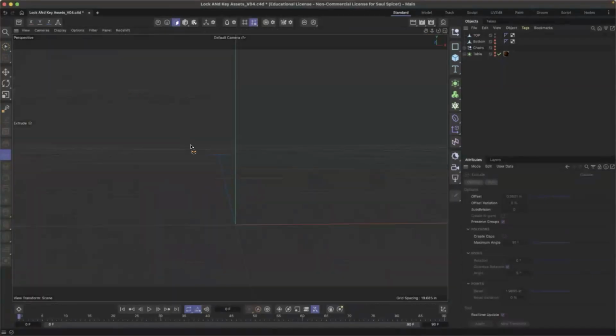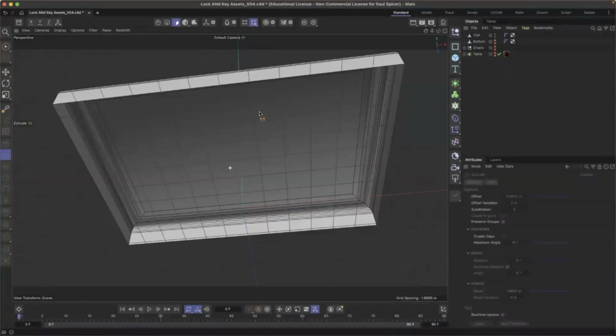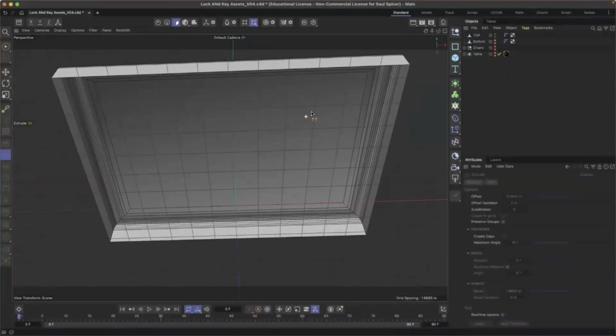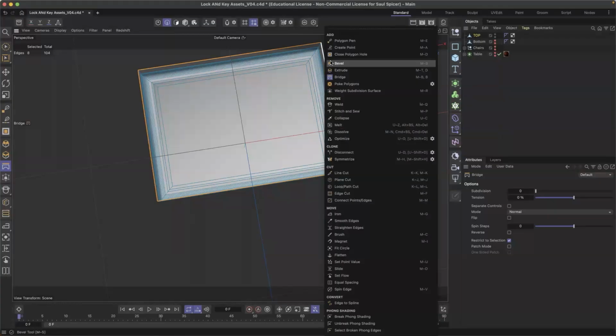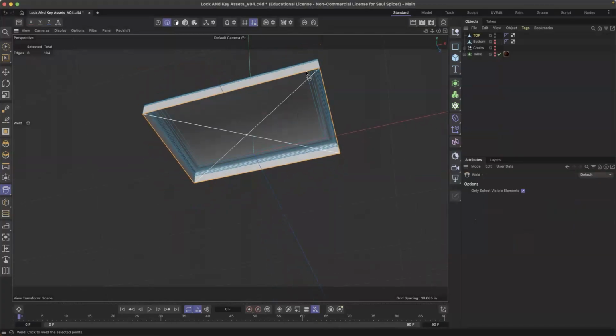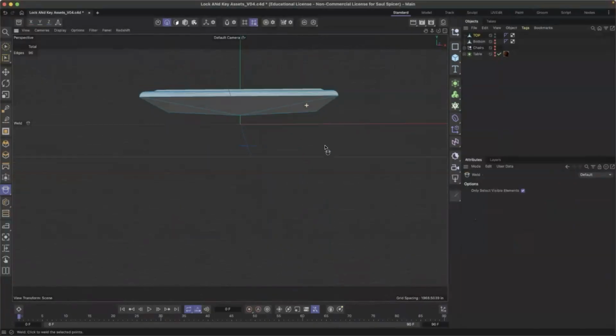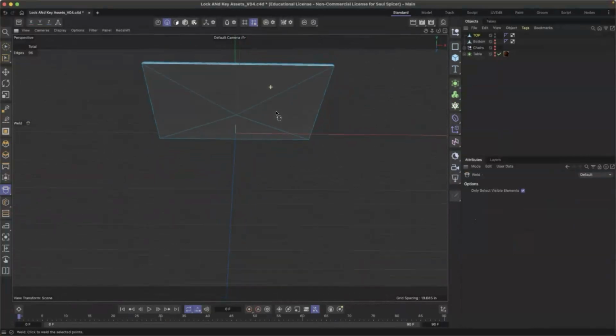So now that we have the top of the box, let's close this lid off by doing a bridge. And so to do a bridge from this to this, I'm going to select weld, and now we have a top of the box finished.